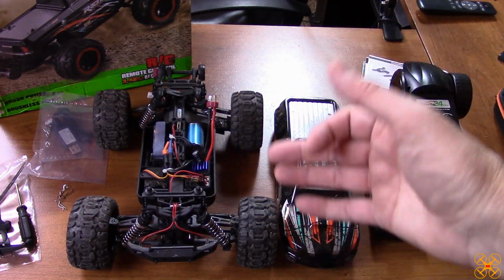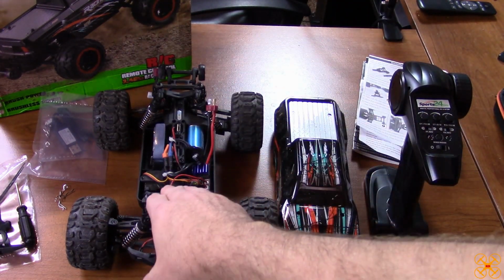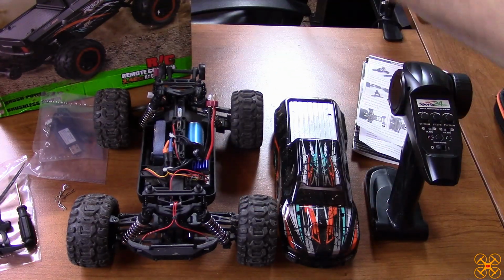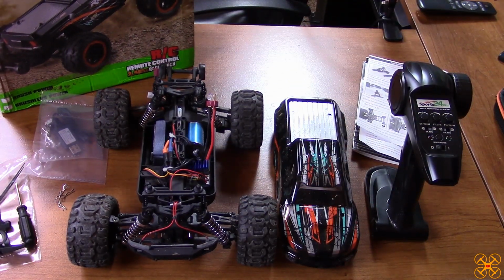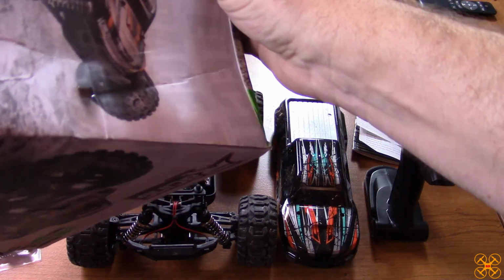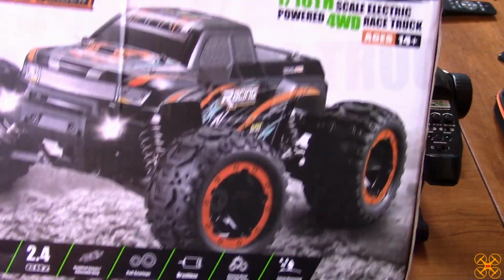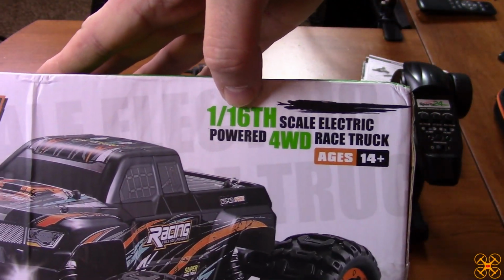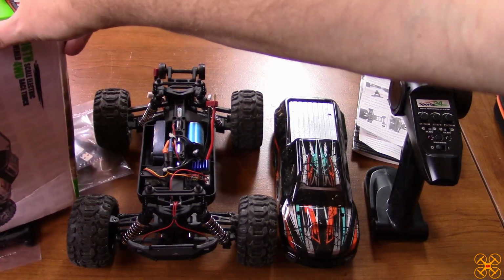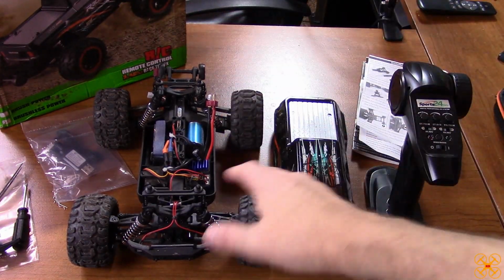It's very quick. I think it's just as quick as my Zinlahong 903 or my Remo Hobby S-Max, which are both also at this same 1/16th, I believe this truck was. I don't know if it actually says on here what size this truck is, but I'm pretty sure this truck was 1/16. Yeah, here it says 1/16th. Sometimes a 1/16th and 1/18th can look so similar, but I was pretty sure this truck was the 1/16th size. It seems to be about the same speed as those.